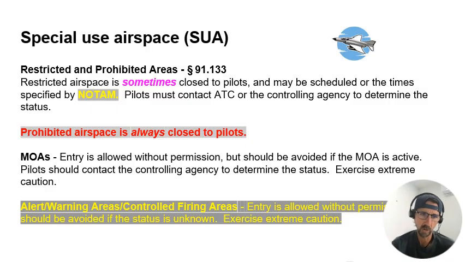Alert areas, warning areas, controlled firing areas. Well, I don't want to go in there. Entry is allowed without permission, but should be avoided. Yeah, I'm going to avoid any place that's called a controlled firing area. I don't think my regular passengers would appreciate me entering a place like that. So we're going to go ahead and avoid that.